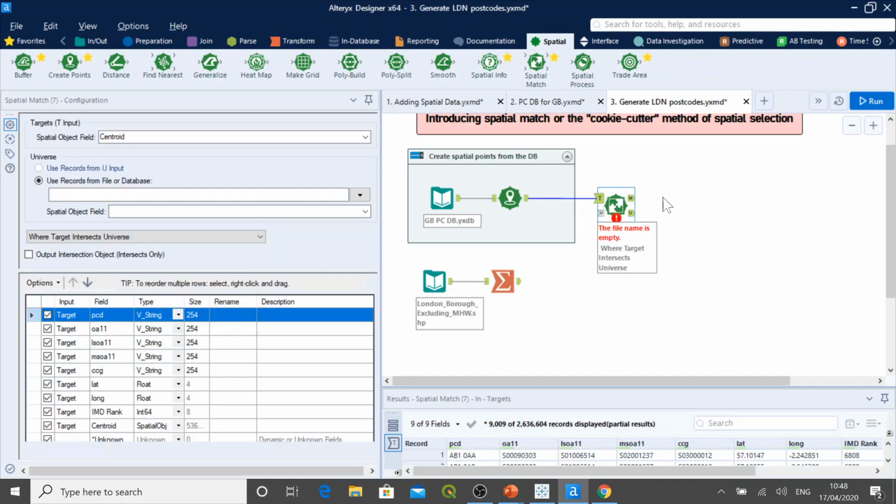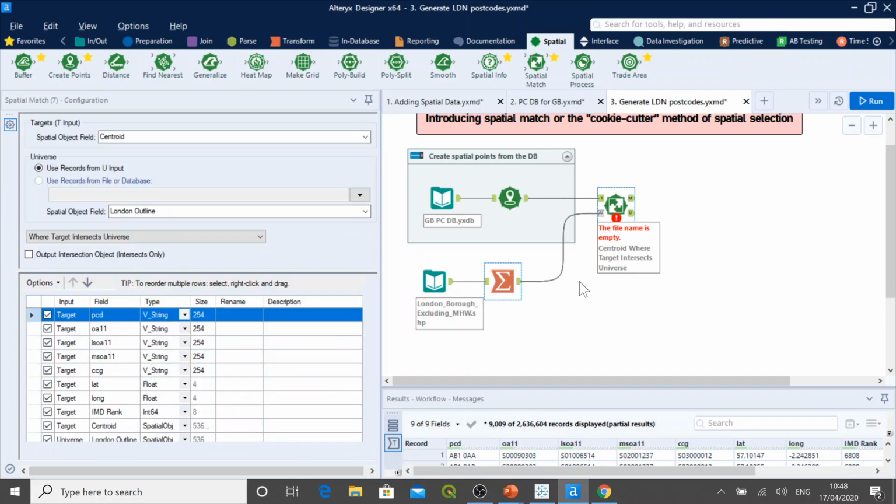Those are the ones that I want to see coming out. So that's all along the top line. The centroid, that's coming in from those postcodes. For the universe side, that's my defined universe of London. Let's hook that up to the universe anchor. Again, you can see the spatial object field. Now that's a little bit more useful because I've named that London outline. So this makes sense.